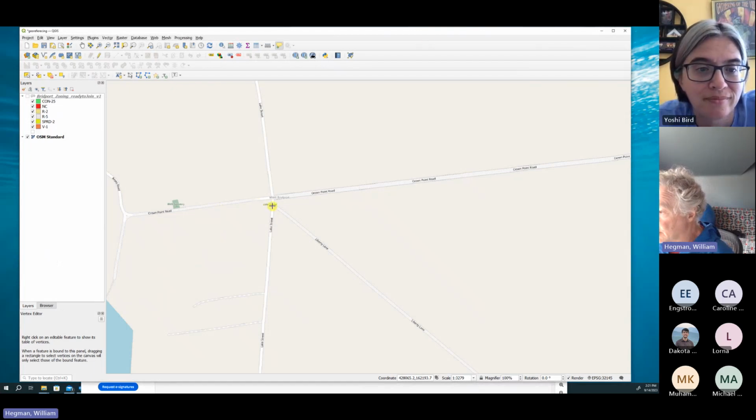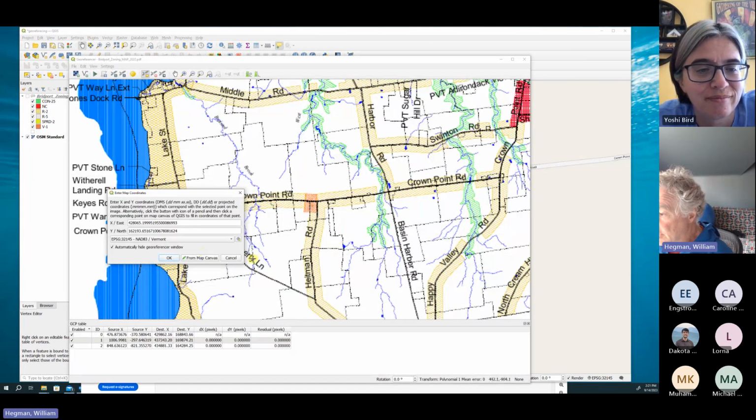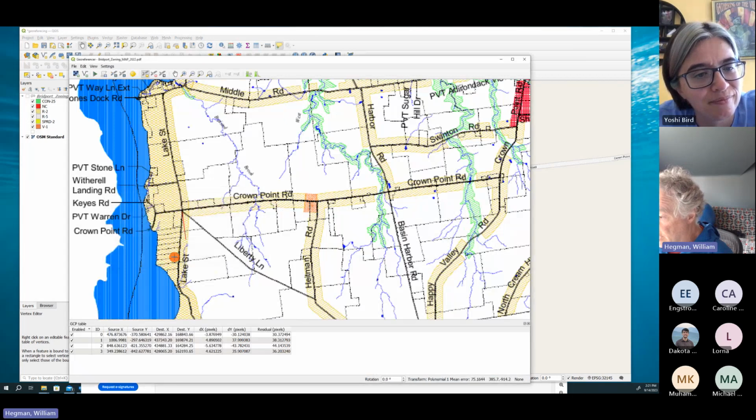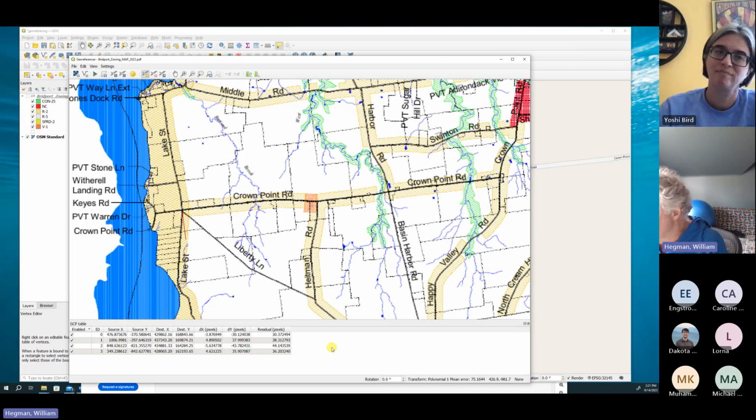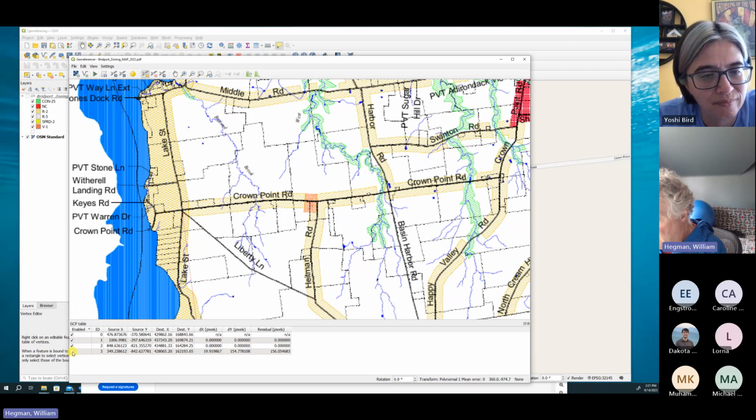Let's try it again right here. There. I'm going to say OK from that. There we go. So something happened there, but it usually works just fine. It must be that I clicked on the wrong place. So one of these is incorrect. And so what I could do is delete one of them and see there, that one looks like it's really far off. So in other words, I can delete this one and add another point.